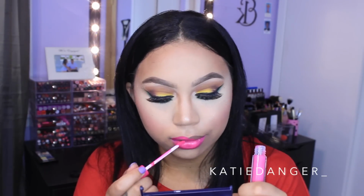This color, it's not my favorite, and I'll tell you why. It's because it's so neon that it kind of goes on a little bit streaky. If you've worked with neon liquid lipsticks before, you've probably seen that. It's a little streaky, but it's really not bad at all. Just a little bit. So I'm just saying it's not my favorite, but if you're looking for a super bright Candy Yum Yum pink in a liquid lipstick form, I would definitely bring you this way. So anyways, what else can I say about it? It's just a bright pink. So this is Amazing Rain.